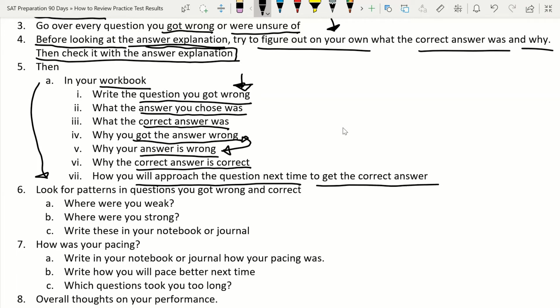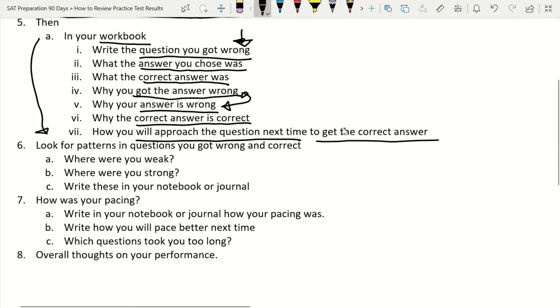So for example, if it was a math question and you forgot to add 2 at the end because the question at the end said what is the value of x plus 2 and you forgot to add 2 to x, then maybe write down: I'm going to box what I'm asked to answer with on every single math question. Okay, by doing that, you're going to make sure that you're answering with the correct number and answer there.